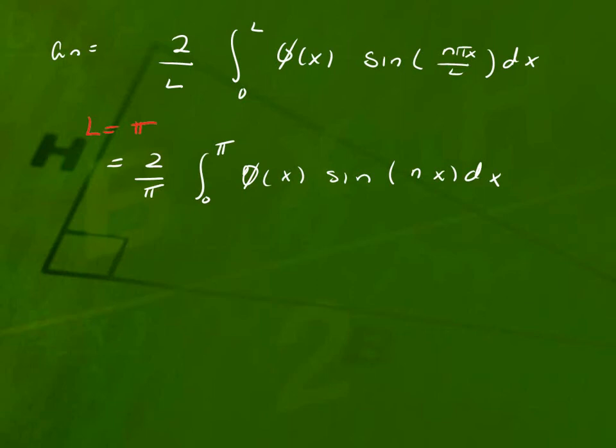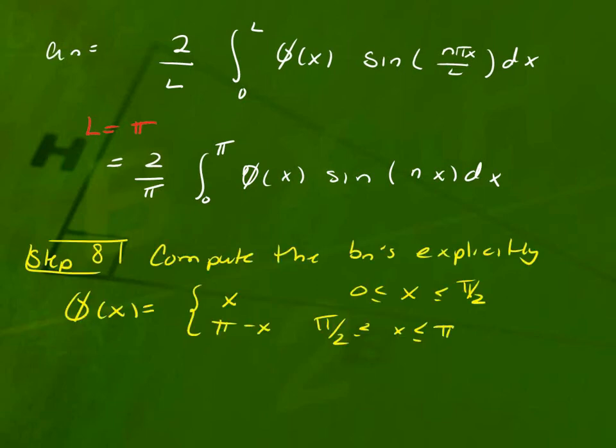So that's the formula, and we know what L, the length of the string, is. It's pi, so we can plug that in. And we actually know what the function phi is, so I can plug that in. And you actually have two integrals to calculate. If you remember in Calc 2, this happened when you had piecewise defined functions. You integrated up to where the function split in definition. You have one term like that, and then you have another term from pi over 2 on. Something like that ring a bell?